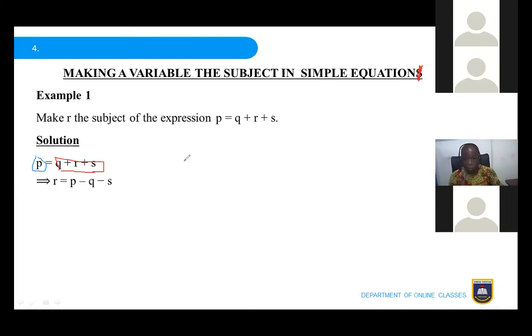Okay, sir. Yes. Apenyo Michael. Sir, please, is the arrangement of the other ones very important? Like, assuming we send the whole equation to the left side, and then we are making R the subject. If we move the other one to the other side of the equation sign, is the arrangement very important?